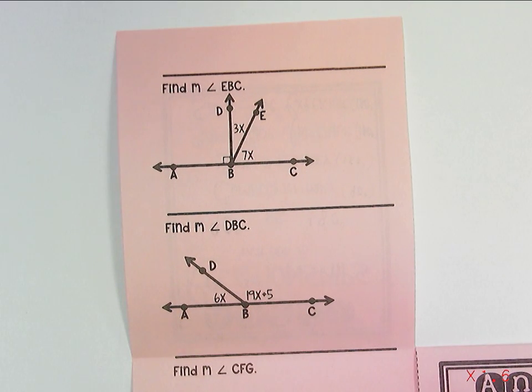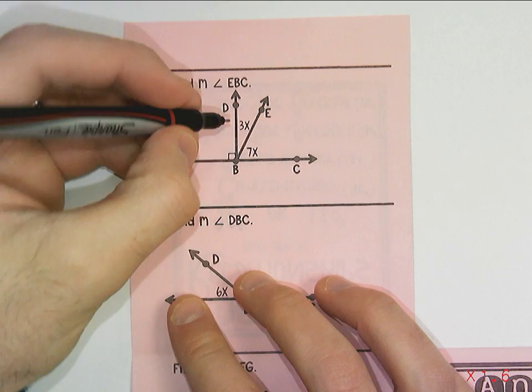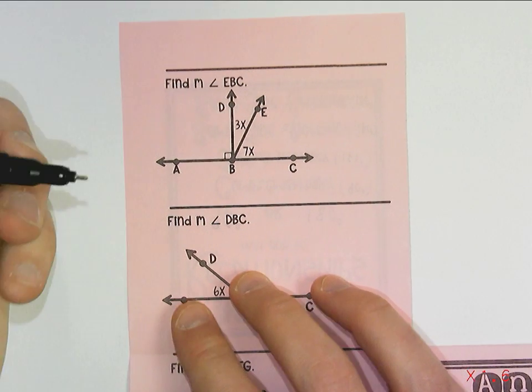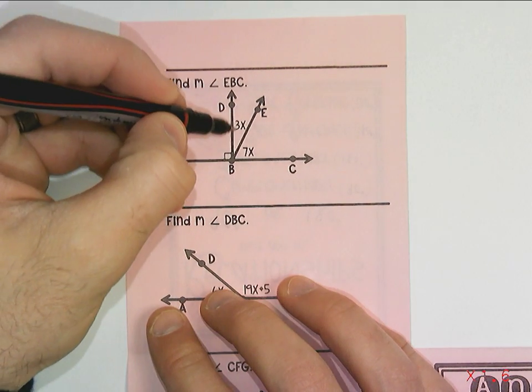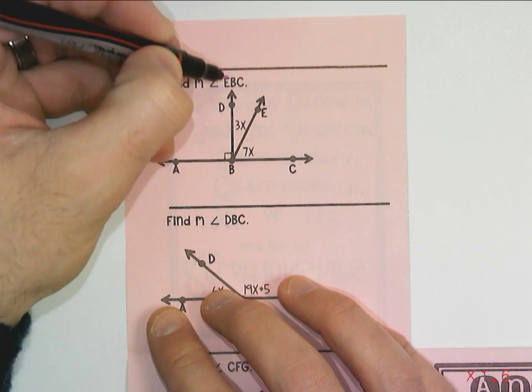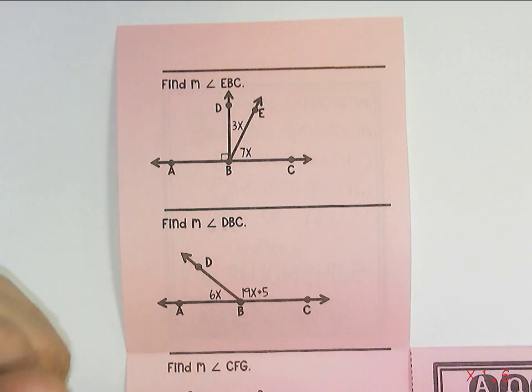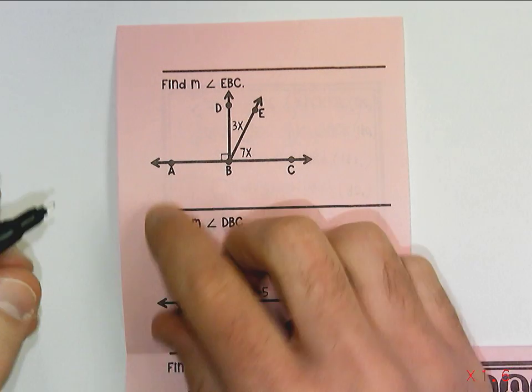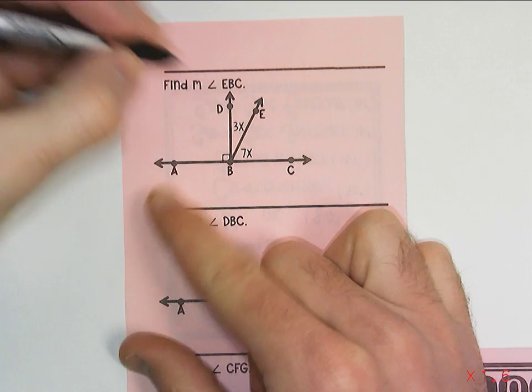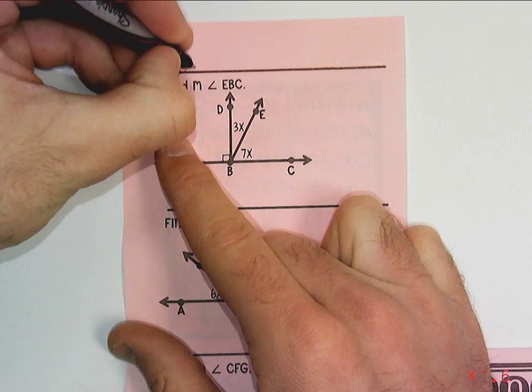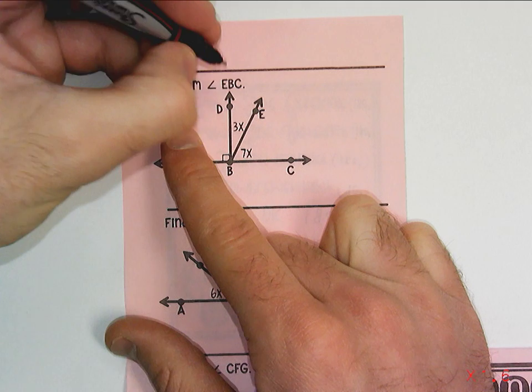So before we can do any algebra with this, we're really going to have to look at what angle relationship is here. So what I see is we have values here and here that we don't know. We have 3x and 7x, and it looks like that it's just adding up to 90 degrees. So if we remember back to our foldable from yesterday, our definitions, you may want to refer back to those. It looks like we're looking for a 90-degree angle, so that means these are complementary.